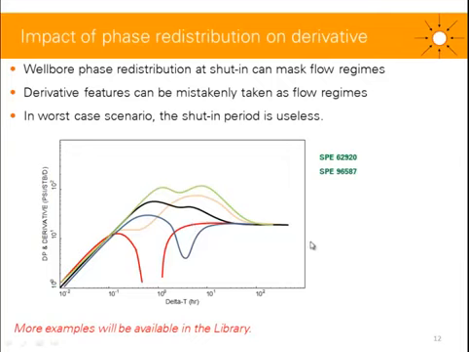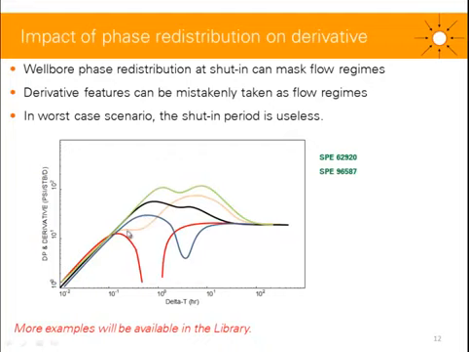So what is the impact on the derivative? Well, if we've got a decrease in pressure, as we saw on the previous example, then you will have a break on the derivative. As pressure decreases, the derivative is going to be negative, and you will see this discontinuity as on the red response here. But you could have different types of response, and the very famous sign of wellbore phase redistribution on the derivative is this V shape here. Okay.